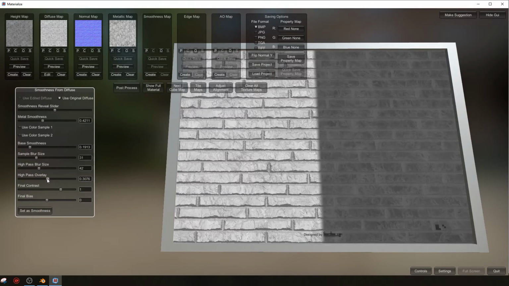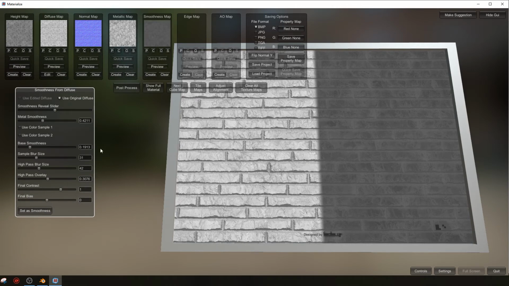As you adjust these things, you'll start to see this preview. Typically, you're going to be doing black and white images unless you're in the normal map, with black being, in this case, super rough, white being super smooth. In the case of the height map, black being super low, white being super high.